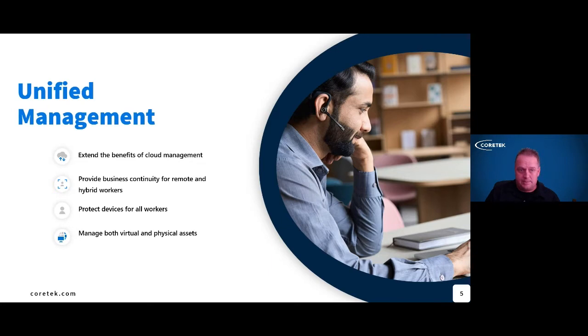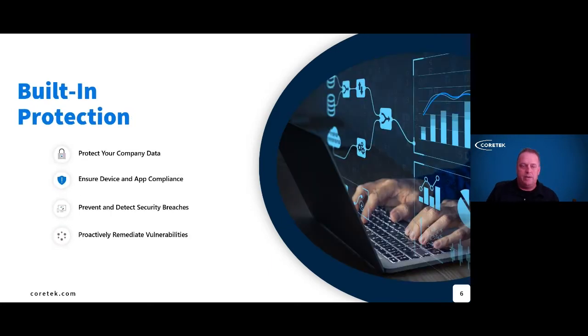So along those lines, we talk about built-in protection, right? We don't talk about protecting your email anymore. It has become largely about protecting your company data. I gave the example of my phone. From this phone, I can jump onto OneDrive and have access to my OneDrive data, which may or may not be sensitive. So being able to control and protect that data from egress or leak becomes a huge need, not just on a laptop, but in mobile devices.